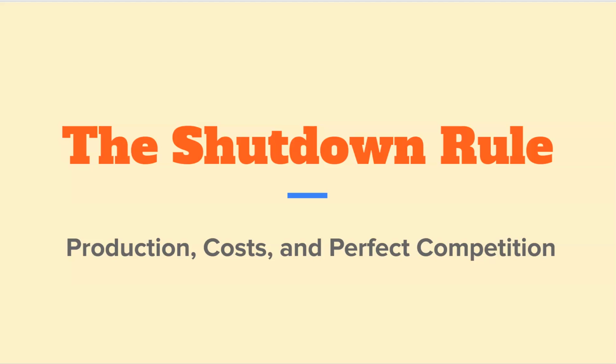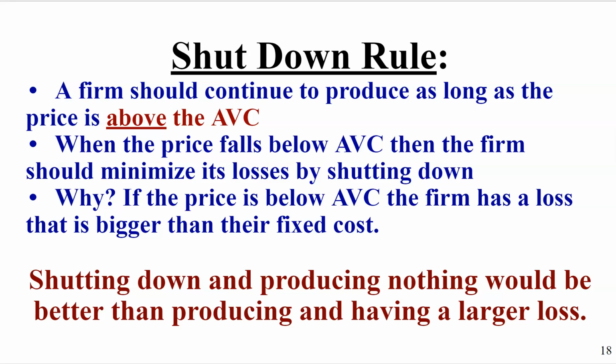And the shutdown rule is simply this: if you're continuing to produce and your price is above AVC, then you will continue to produce, okay? If it falls below AVC, then you should shut down, at least in the short run, until you can reorganize and kind of fix your losses. If you are at AVC, the idea there is that you would continue to stay open because you can at least cover your variable costs. And then you can renegotiate the fixed costs in the long run. You're stuck in them, but so are they. So you'll find ways to minimize your losses, renegotiate, and find ways to hopefully stay in business.